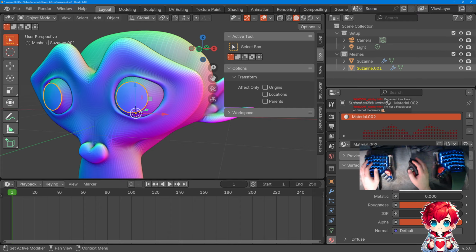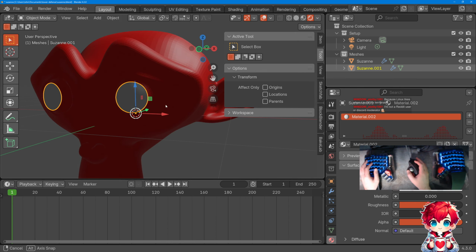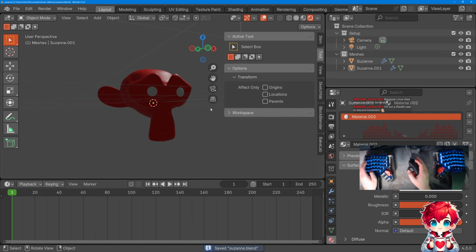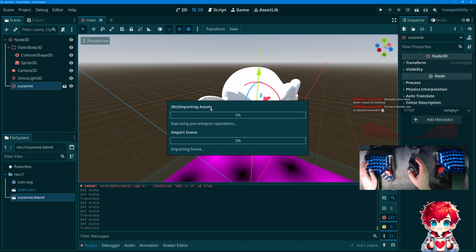All right, so this one is going to be white. So the end result is going to be something very odd looking, but it is a demonstration of our ability to do things.